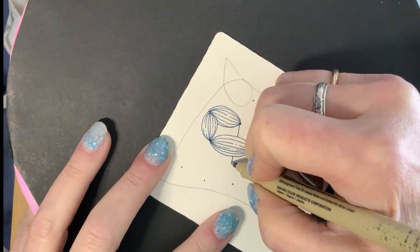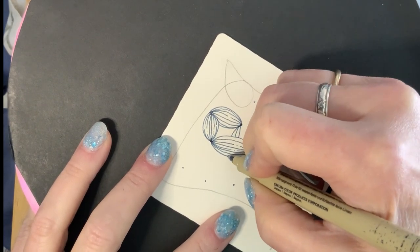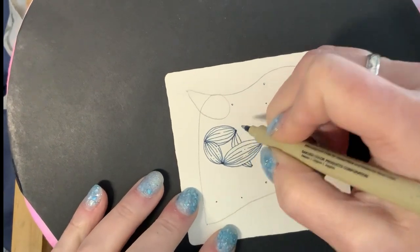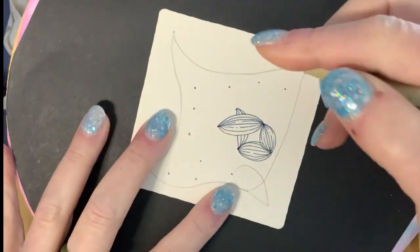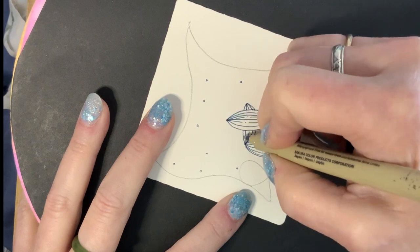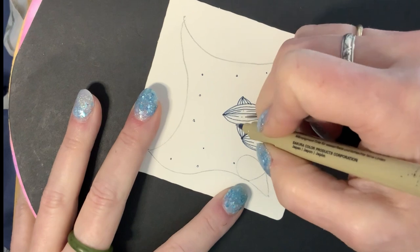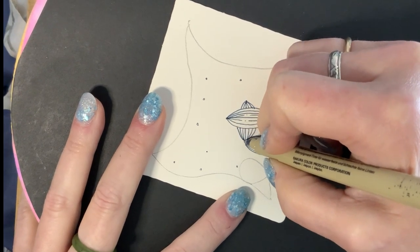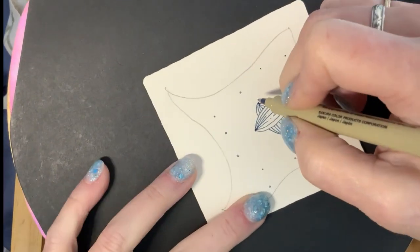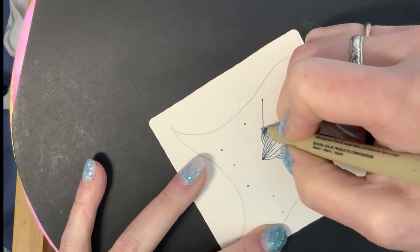Right? And then you just add your echo lines. Then turn your tile and add your other side. Always taking your time. Always relaxing. When you're finished with that one, repeat. Keep going wherever it is you want to go next.